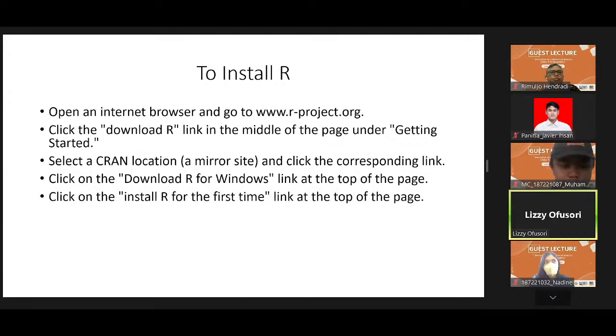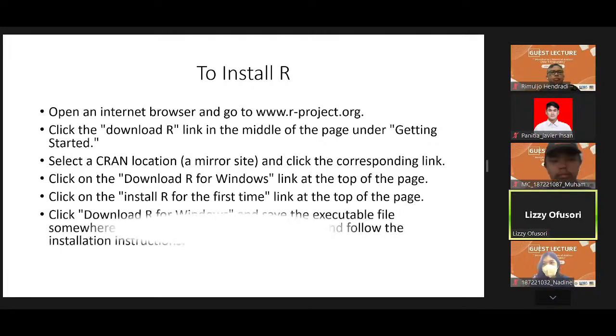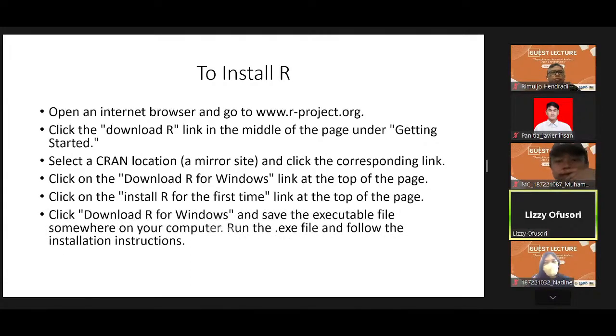Then click on install R for the first time, if you are doing that for the first time, at the top of the page. Then download R for Windows and save the executable file somewhere on your computer. Then run the executable file and follow the installation instructions. So what you have on the screen is the step-by-step procedure for you to install R, because you need to have it on your system.